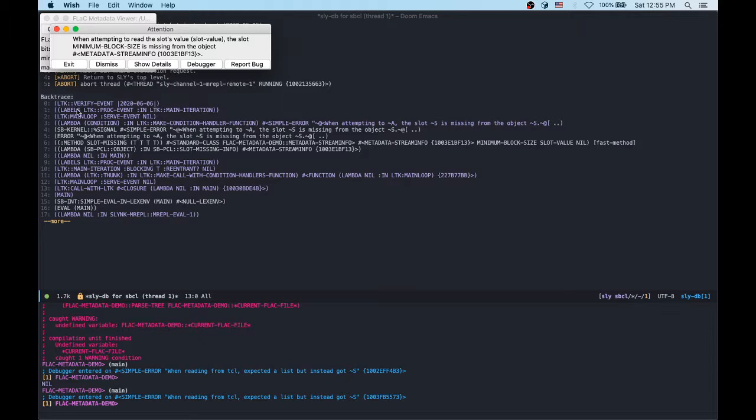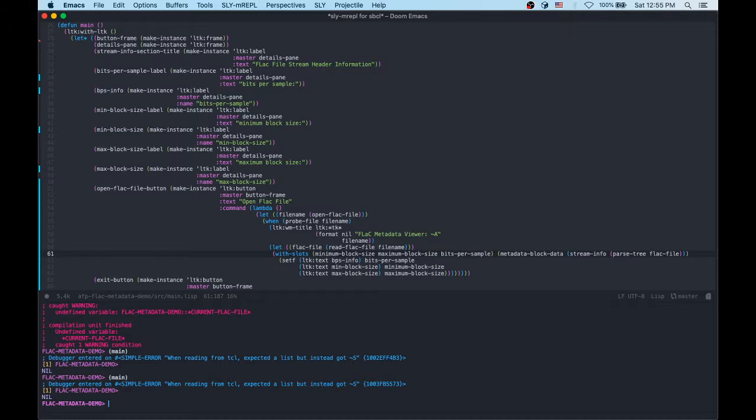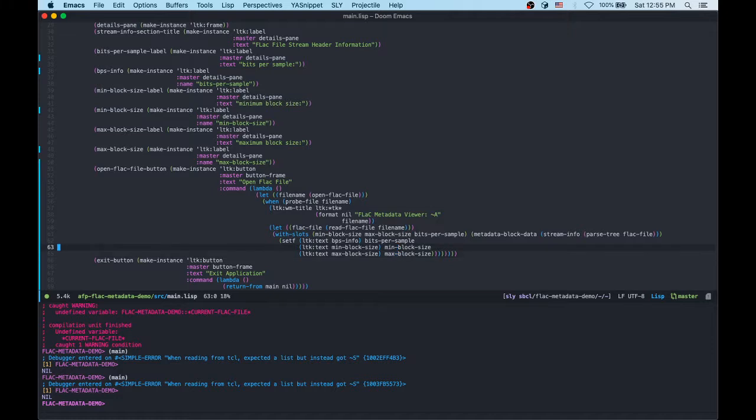Oh, right. Those are instance variables. This guy needs to be that, and then we need to actually go and make these guys.